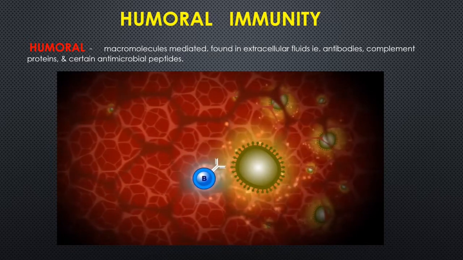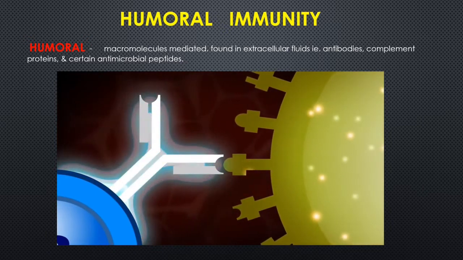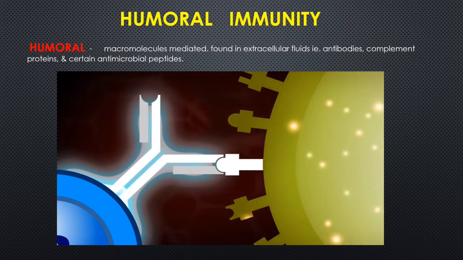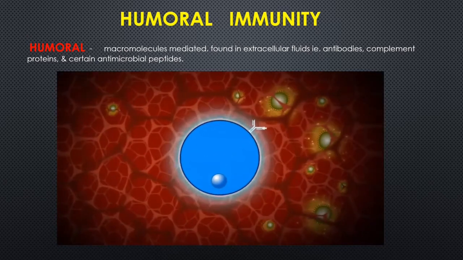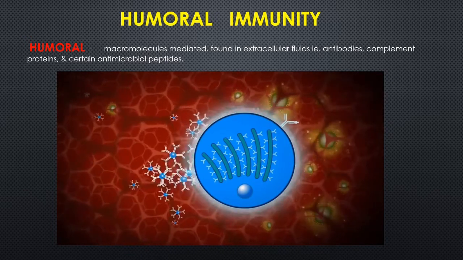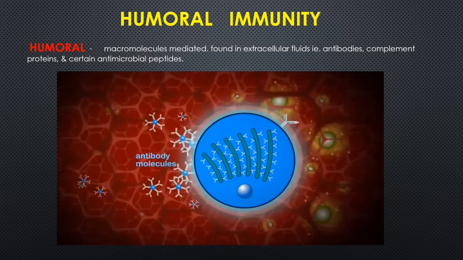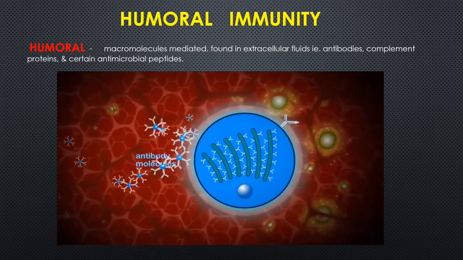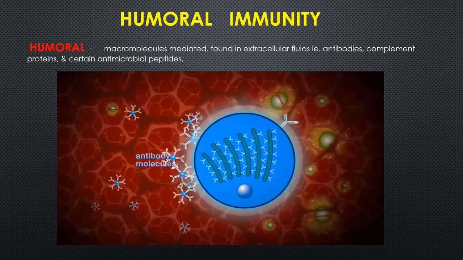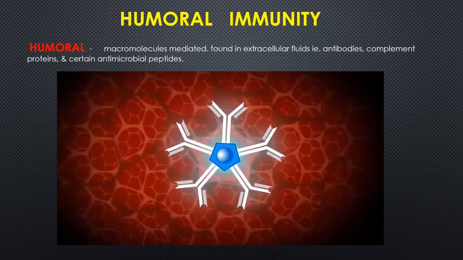Now, when the B cell with antibody attaches to the antigen, it will bind like a lock and key fit. And the B cell will then enlarge considerably. That is when we can call it an activated plasma cell. And this plasma cell is an antibody manufacturer cell capable of producing 100,000s of antibody molecules per minute. And it will produce the same antibody with the same shape and same receptor type.